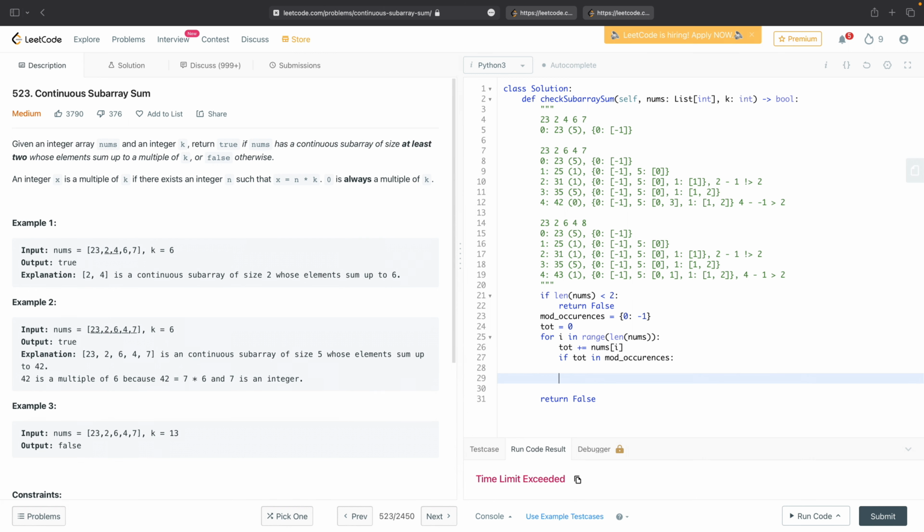Let's handle the else for that first. If we've never seen this mod before, mod occurrences tot mod k. Oh, it's tot mod k.